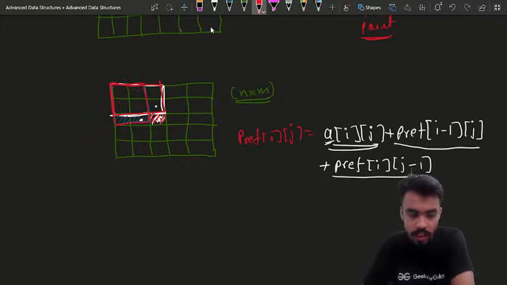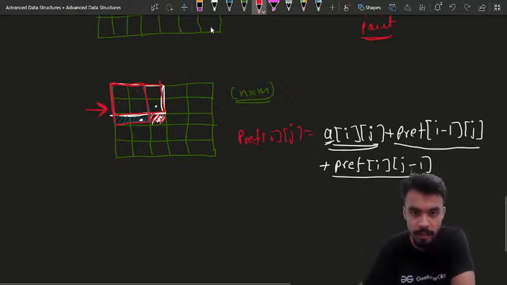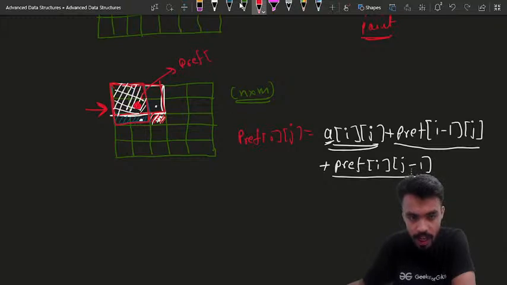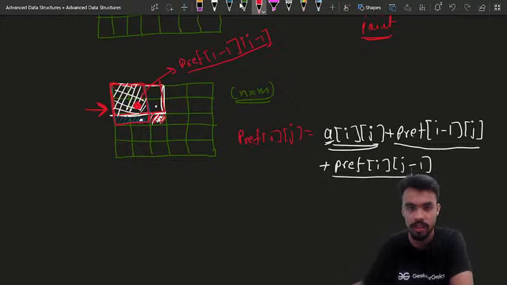So now we have the sum of the submatrix we require, but here we have done something wrong, that is we have added the sum of this submatrix twice. So one time we have to subtract this. So if we subtract this particular value, that is prefix of i minus 1 j minus 1, from whatever we have added till now, we would get the result we want.